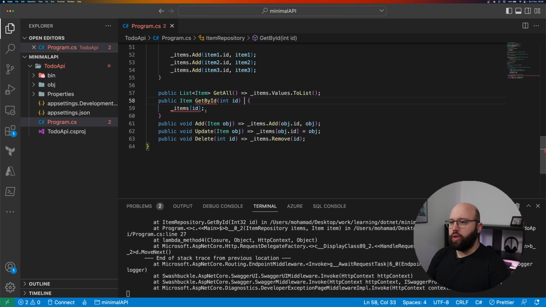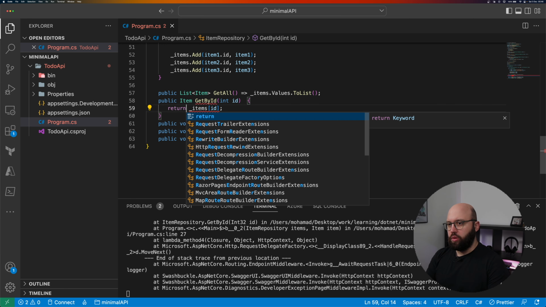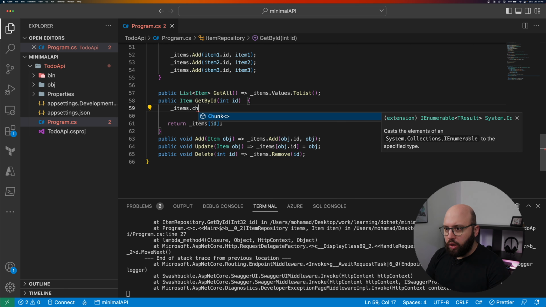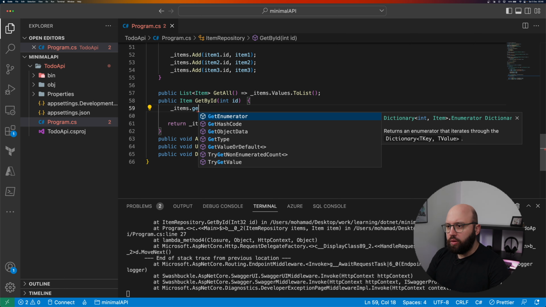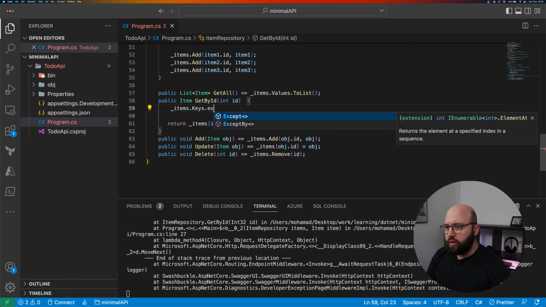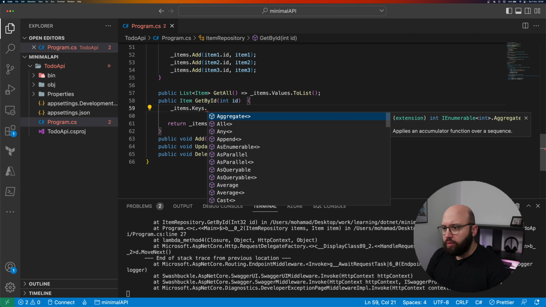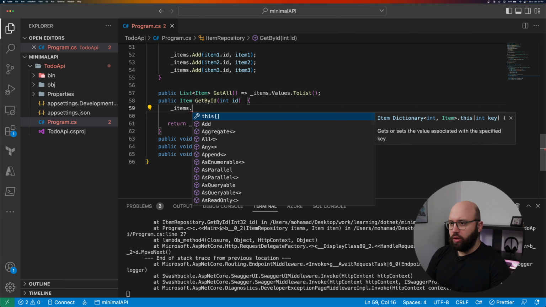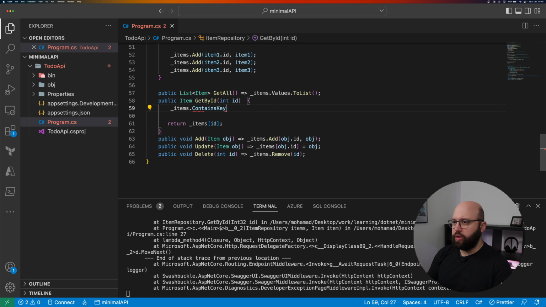And what we can do here is put items dot, check for the keys, and I think it should be something like ContainsKey. Yes, this is it.